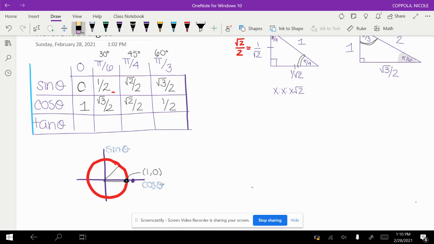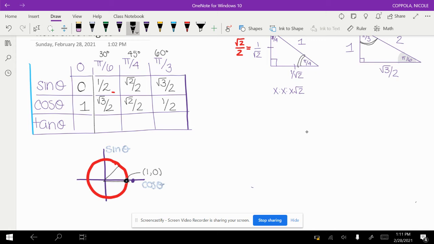For this one, it goes the opposite way. I probably should have added 90 here too, but just follow the pattern here. Now it goes backwards: 3, 2, 1, square root, square root, square root of 1 is 1, and then I divided everything by 2. Cosine of 0 is 1. And you can get that from the unit circle, and we can also get that from the graph of trig functions, which we're going to talk about in a second.